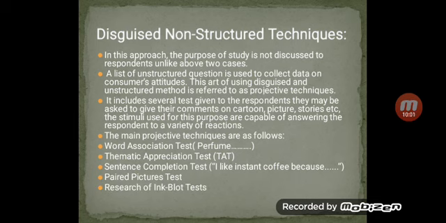Next is the inkblot test. This type is not much used in market research, but in case it is used, a lot of ink is put on a piece of paper and reference is made to a company or product, and the respondent is asked to give his own viewpoints after interpreting what he sees. The respondent says it is like ugly packing of the product or excellent performance, etc. Based on the picture and his psychological aspect, he will give answers.